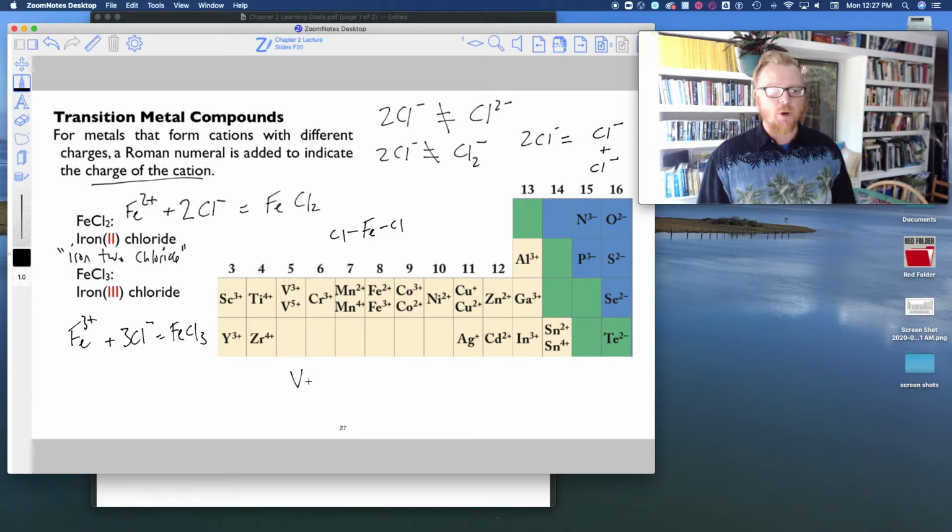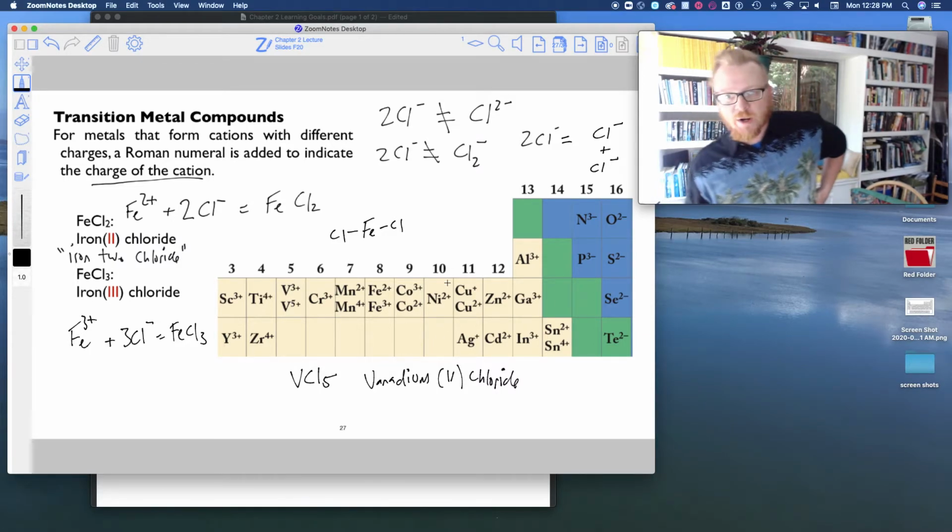So for example, suppose I gave you this formula right here, VCl5, and I asked you to name the compound. We look at this and we recognize that chlorines are always -1, and there has to be 5 of them. So this has to be vanadium, and don't write out the word 5. This was my phonetic. It's vanadium 5 chloride.